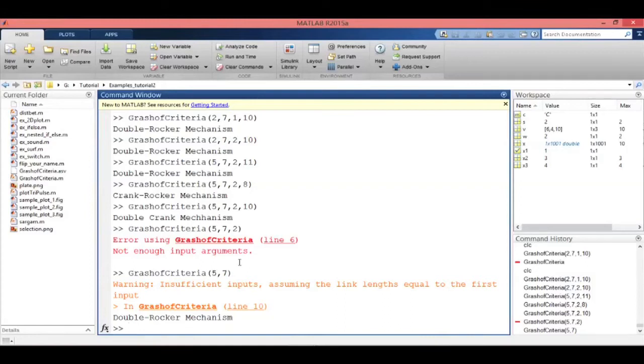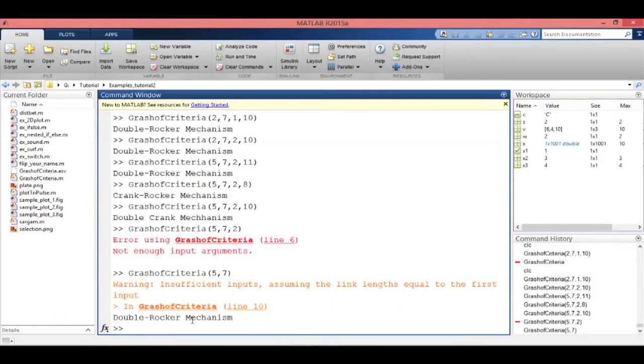So my other 2 link lengths are 5 and 5. My smallest link length is 5, largest link length is 7, and the remaining 2 link lengths are 5 and 5. So the sum of the smallest and the largest link length is greater than the sum of the remaining 2. So we get a double rocker mechanism.